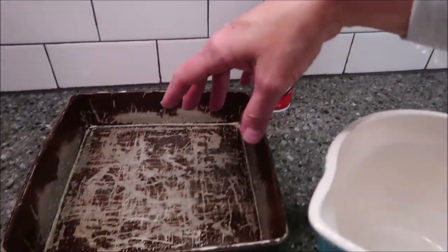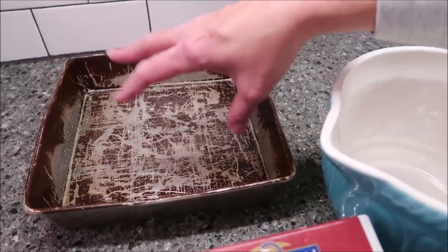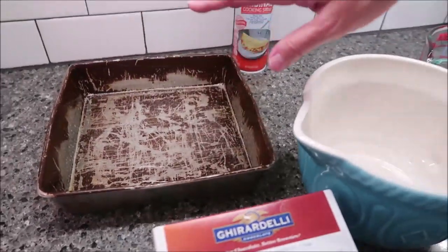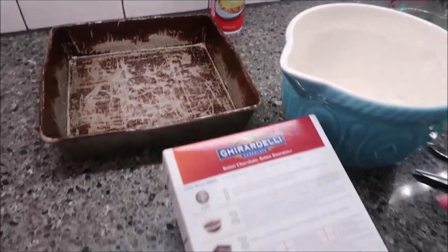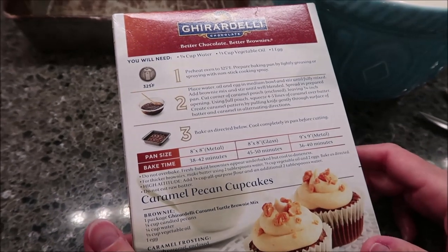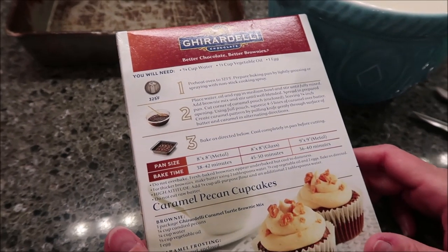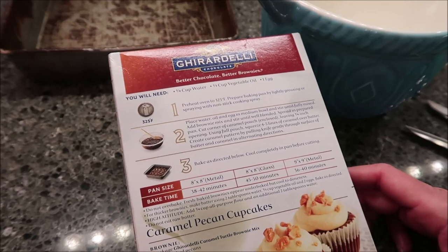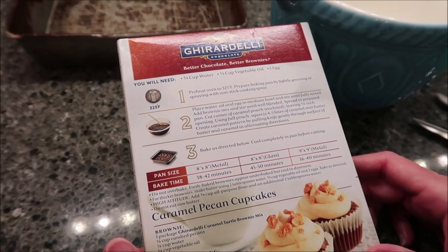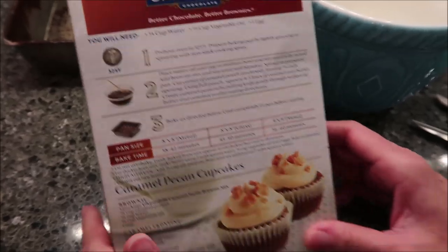And when I was growing up, for brownies, it always just said to grease the bottom of the pan. This doesn't. It says grease the pan. So I grease the sides and everything because it wasn't specific about bottom only, like some brownies are. So what you do is you place water, oil, and egg in a medium bowl and stir until fully mixed. And then you add the brownie mix and stir until well blended.